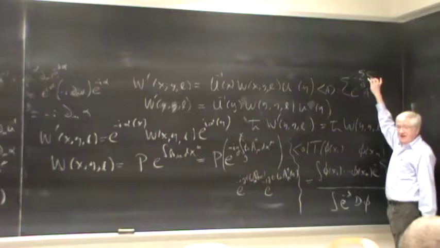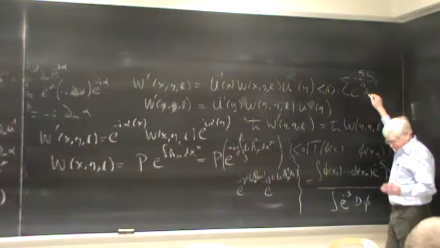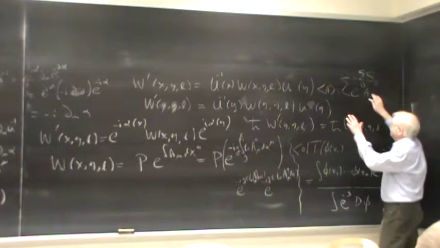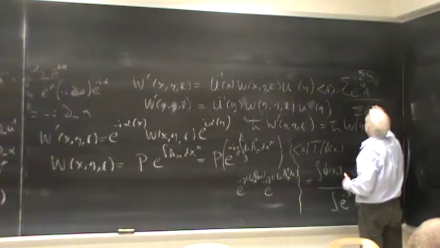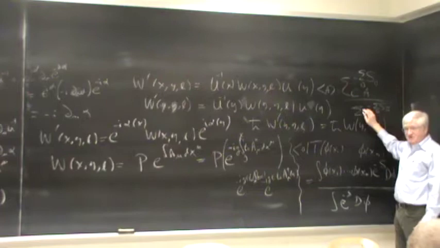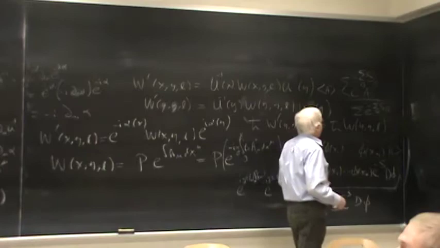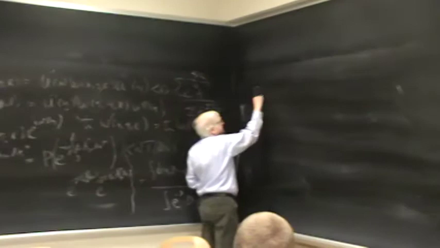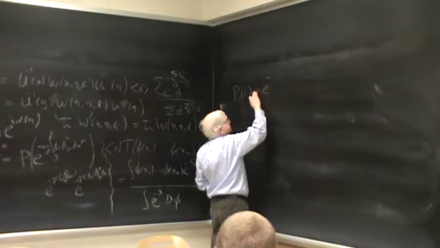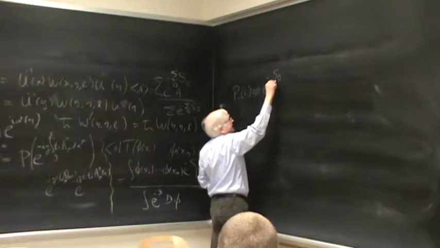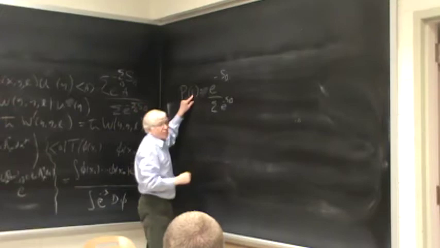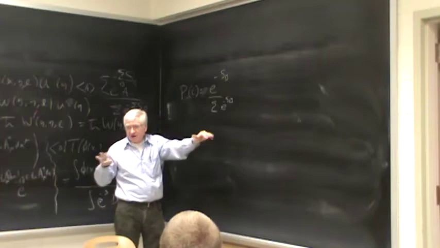I won't say exactly what A is. And of course, you divide that by the sum of e to the minus the sum over plaquettes of S plaquette. So it's a ratio of sums. And if you do the Metropolis Monte Carlo, what you have simply is a probability distribution. P of any configuration is e to the minus S plaquette divided by the sum of e to the minus S plaquette. So that's your probability. The configuration specifies what all the links are, and consequently what all the plaquette actions are.